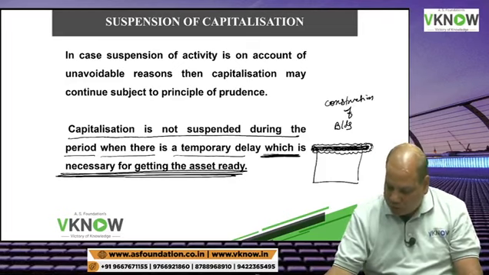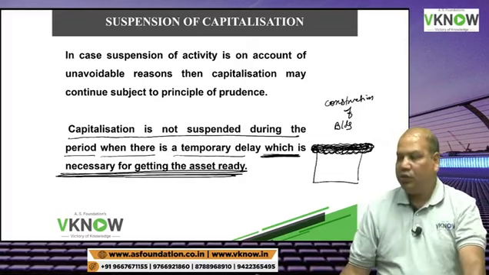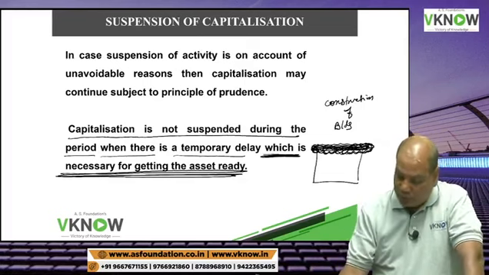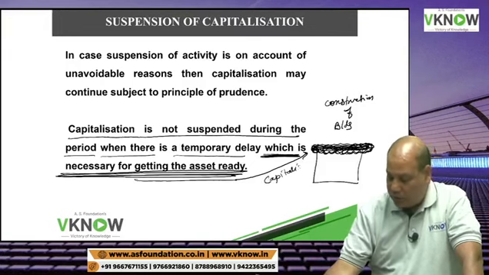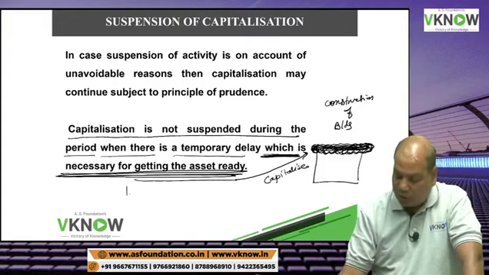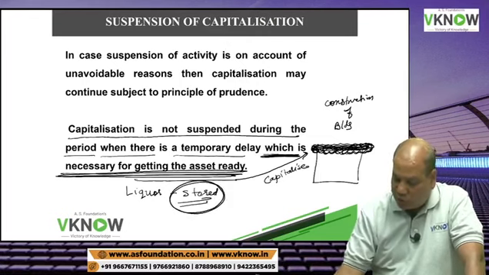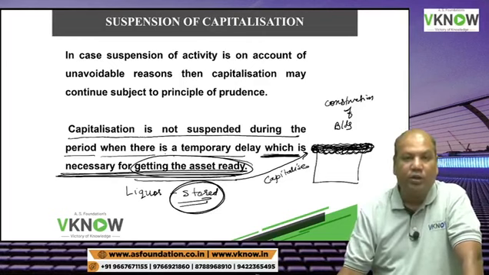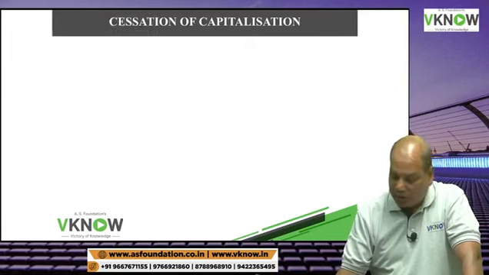So during this period, we are not doing anything because that is a part of the process. Otherwise, this roof will not be strong. This is necessary for getting the asset ready. Capitalize the borrowing cost. Or for example, in case of liquor, they need to be stored for some time because storage is also necessary for getting the liquor ready and therefore borrowing cost will be capitalized.